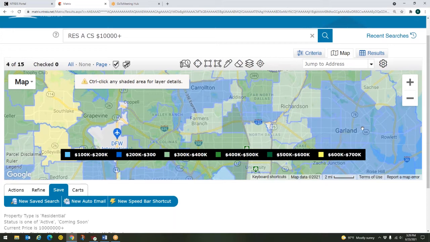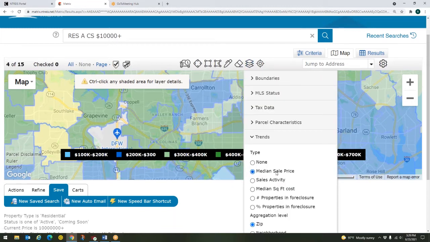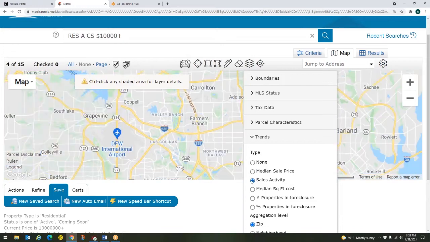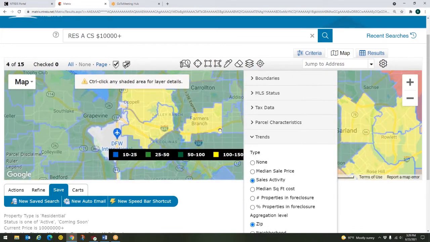So this one I think you have to be zoomed really high up to see. But in this area where it's blue, your sales price is going to be about 200 to 300,000. With this light green area, it's going to be 300 to 400,000. And so you'll just use this map and the key down here at the bottom. So that's our median sales price.